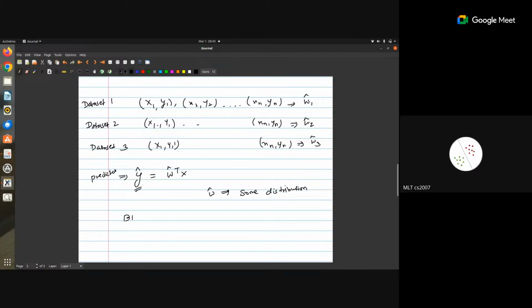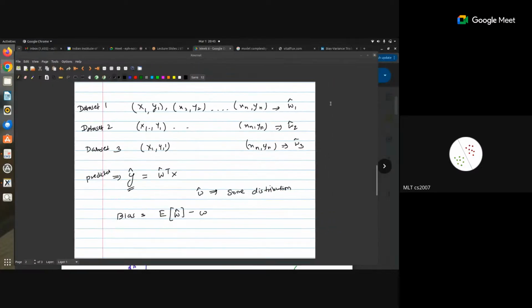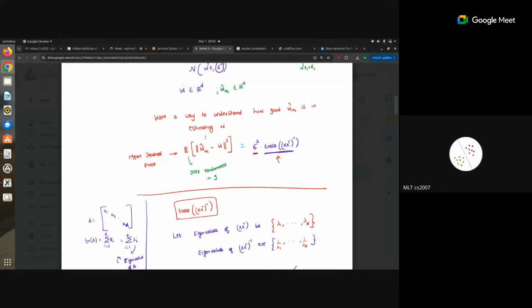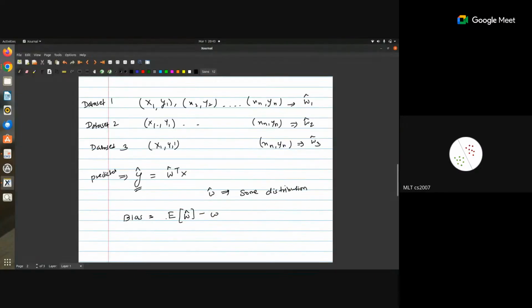And I think we know the term bias. What is the bias? Expected value of W at ML minus expected value of actual W, but since it's a constant, we know that it is W. And if you see, this quantity is the same thing as what I have written, only the square term you have taken. So we say an estimator is better when its bias is small.